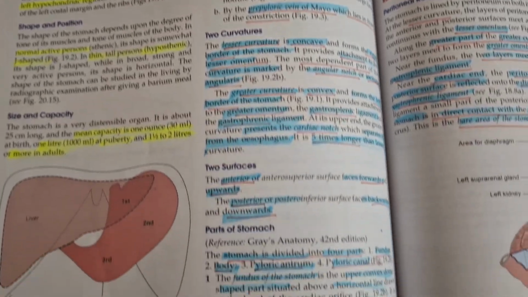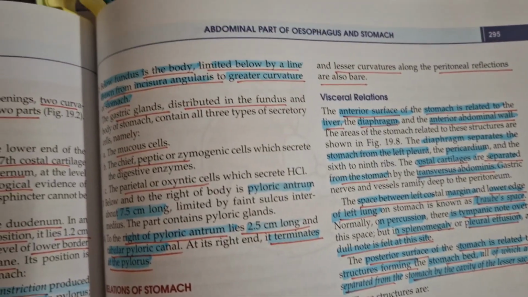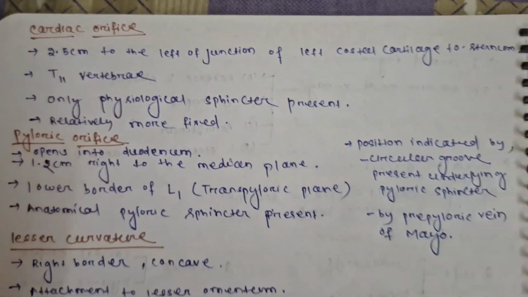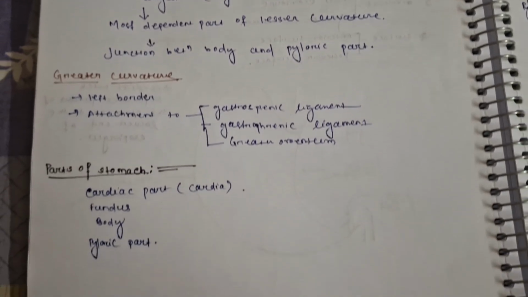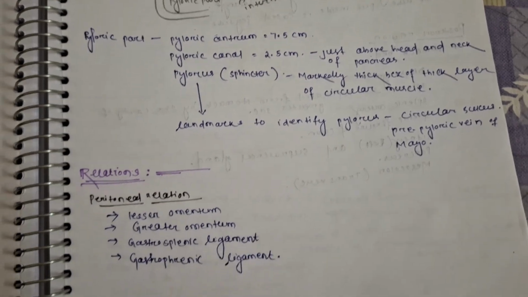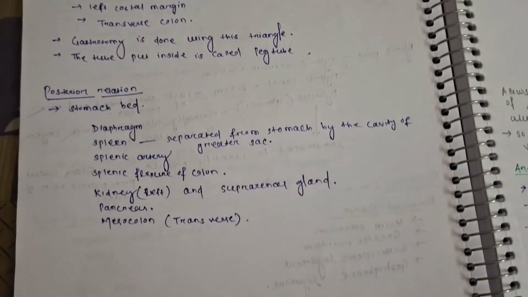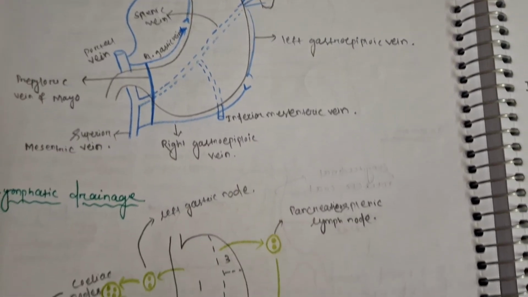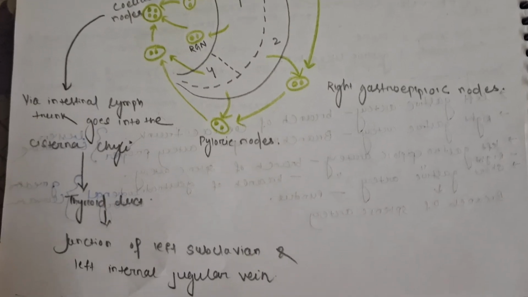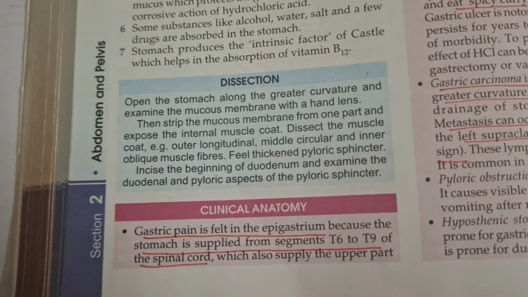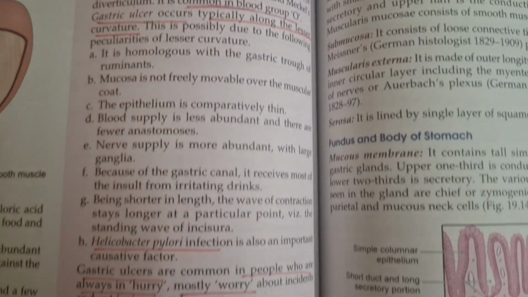If you see in the book, you can see there is a lot of information in the form of paragraphs, but in my notes, you can see it is concised. And you can also describe some things in the form of diagrams. You don't have to write anything and everything. Diagrams are self-explanatory and also mark-fetching. So you can draw as many diagrams as you can in the long question and also in the short questions. If it is a very short answer type question, then a diagram is not necessary. But in long questions and in short answer questions, you have to draw diagrams.